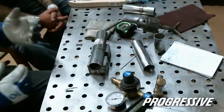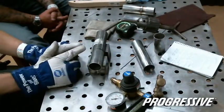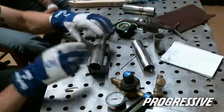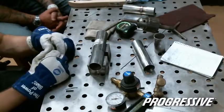What you can do there is lay it in the crevice and do the same technique I just did there. I'll show you that on the other side of this. But I'll be able to get a good tack here. When I roll it, there's a 30-second inch gap there.